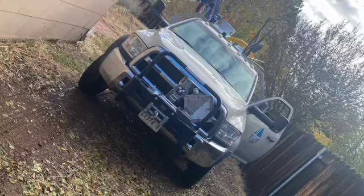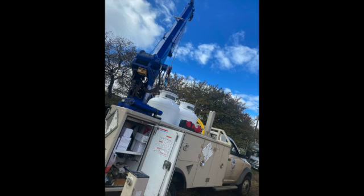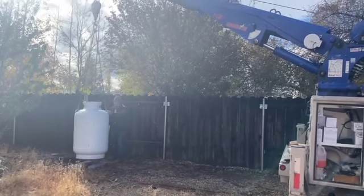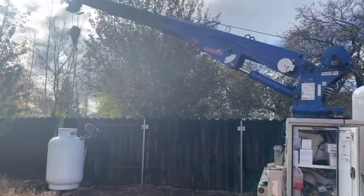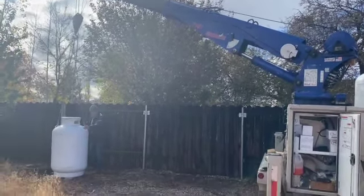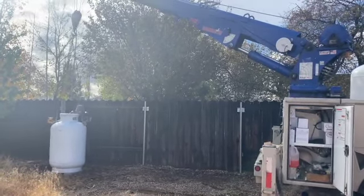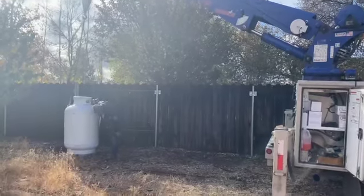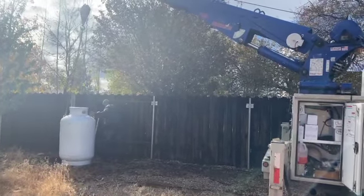And then he backed his truck in. It's really great when the leveling system on the propane truck is far better than yours. And also they have a crane. I was kind of jealous of that. It was really easy, straightforward, cut and dry to get the propane tank in. He put it on some concrete blocks that they carry with them specifically for this. He looked at the yard ahead of time and knew exactly where he'd put it and how he would run the line. He was so awesome.